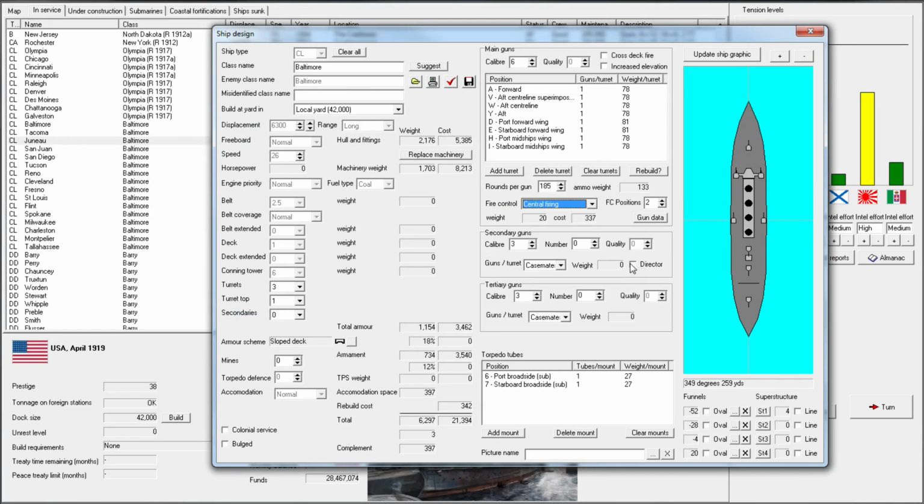Okay, one thing to note is we can now do director for secondary guns. This is one of the reasons why I choose not to use secondary guns on my light cruisers and below. I prefer not to have the need to upgrade things like that. But now we can actually put improved director on these ships. That's really good. Because we're going to be hitting more often, I think it's okay to actually lower the amount of ammo we have.